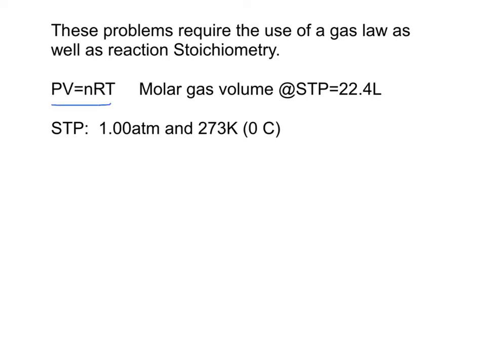This gas law can be used to derive any other gas law, and if you don't remember the other gas laws, you can use the ideal gas law to pretty much figure out any problem as long as you're willing to do some extra math. And if you forget, the molar gas volume at STP is 22.4 liters. If you forget what STP is, that's 1 atmosphere and 273 Kelvin. We actually will need to remember those two facts because we end up substituting those into the conditions, like in the combined gas law, in some of these problems.